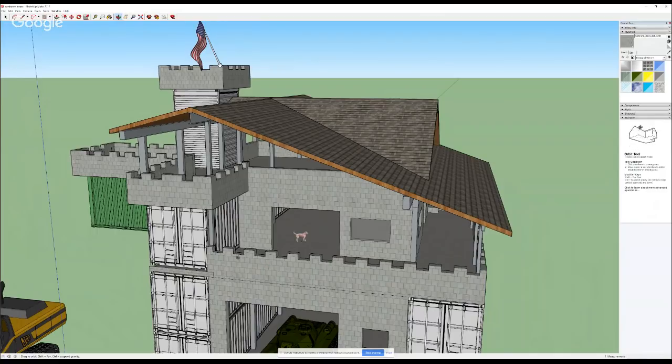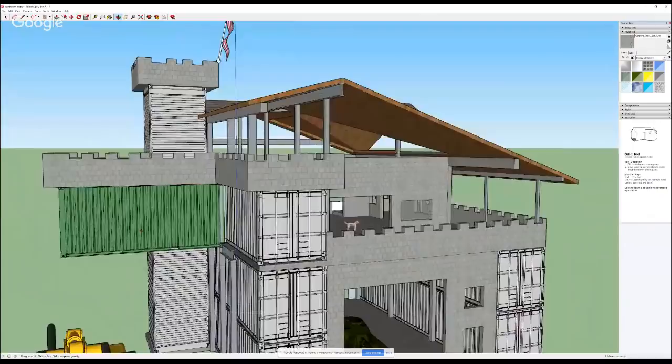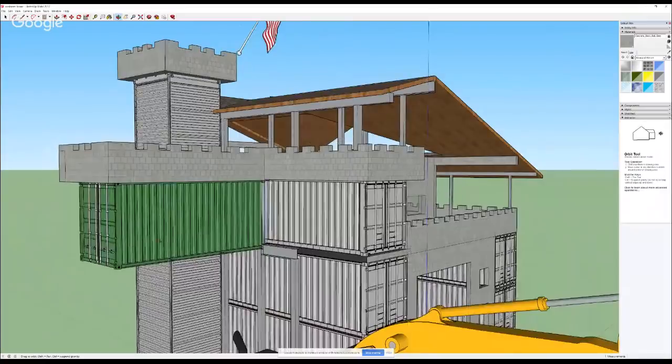Are you planning on putting support beams on the green hanging container? That container is sitting on this end on a cliff. As far as needing support beams, no, because when containers are stacked in shipping yards and on boats, they're only touching each other in the corners. So every time you see a container, the entire center is floating. That's how they are, and that's them loaded heavy too. So I'm not worried about that.